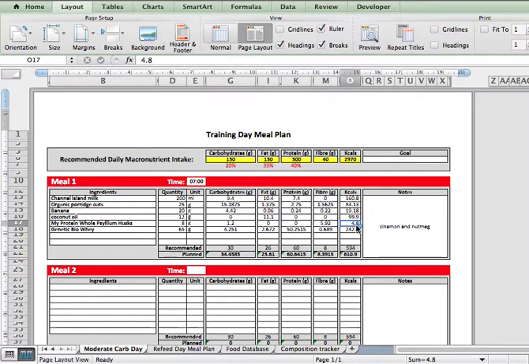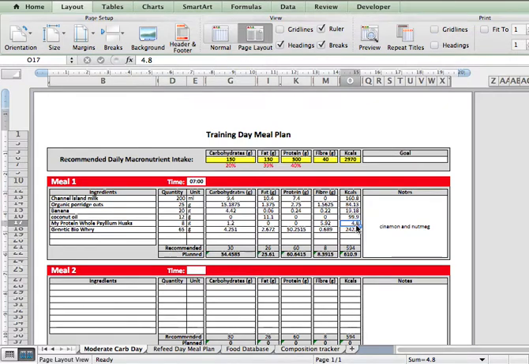That notes box is also a section in which I can provide you with advice. So when you send me this document on a weekly basis for me to review, I can add notes to these boxes and give you advice on each individual meal specifically. Okay, so it's easy as that. There's one meal prepared and ready to go.